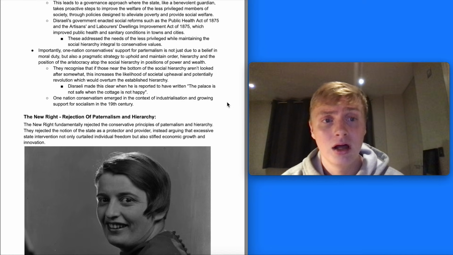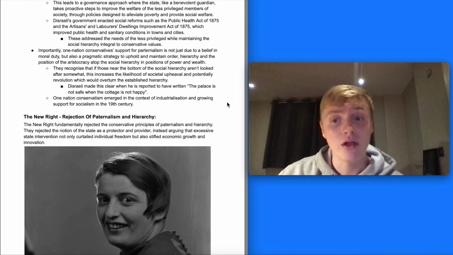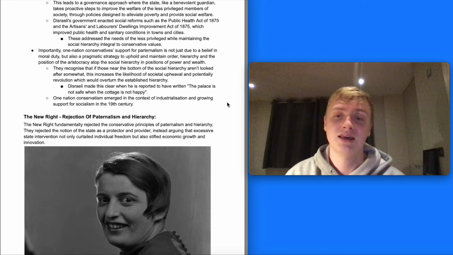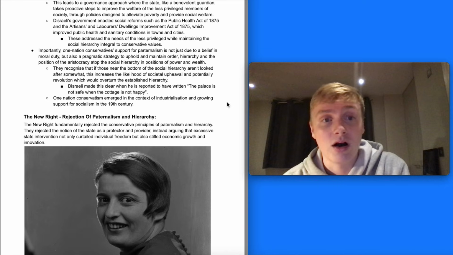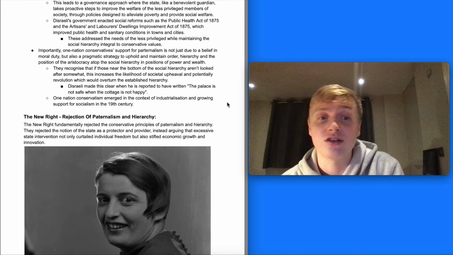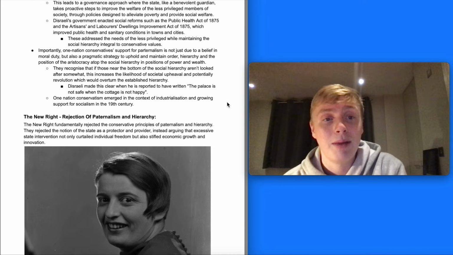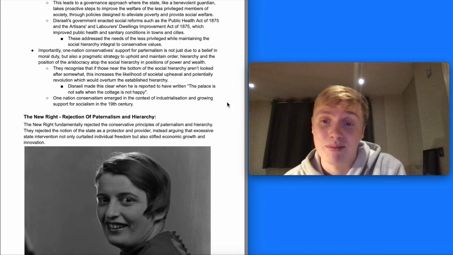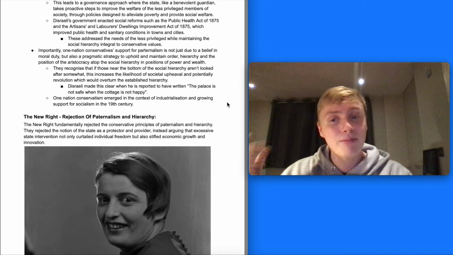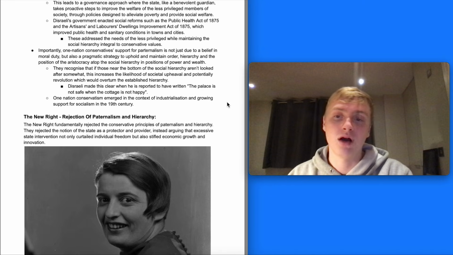And they therefore recognised that they needed to help the lower classes a bit more in order to prevent revolution, because otherwise there would be unrest, and that would threaten tradition and the key structure, stability and hierarchy within society. And that's crucially seen in Disraeli, a key One Nation conservative, in his quote that the palace is not safe when the cottage is not happy. So you need to keep the people lower down in society happy in order to protect hierarchy in society as well.